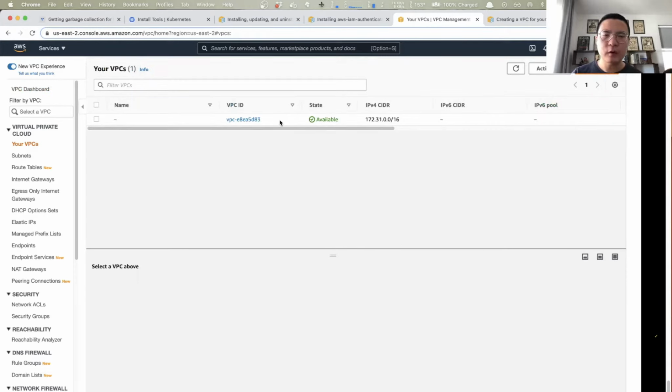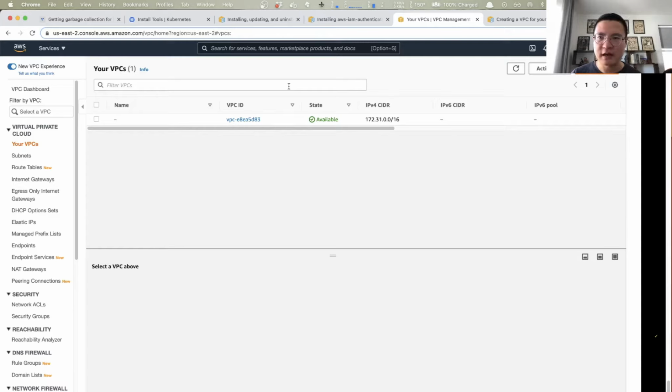Normally for real-world use cases, we're going to need to build our own VPC instead of using the default one, right? Again, you can create or build your own VPC from scratch. You can configure the security group, the subnet, the internet gateways, and the route table all on your own.